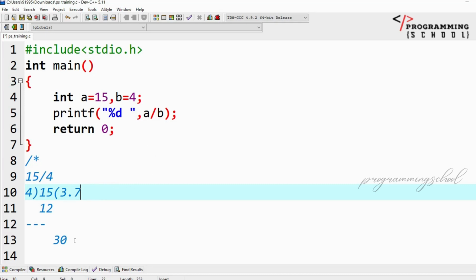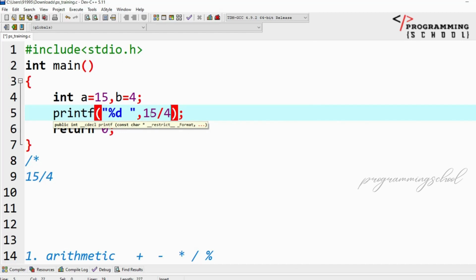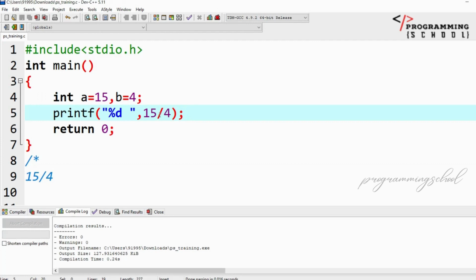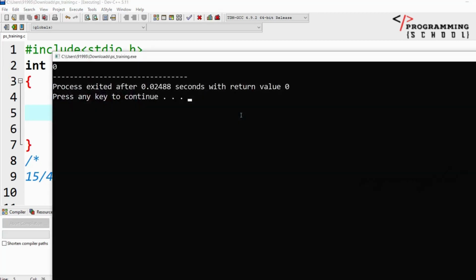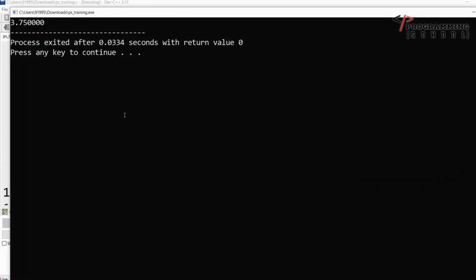For that, if you convert any value into a float, for example, if the 15 is a floating value, instead of like this, I am going to write 15 by 4. For example, I am writing just constant values like this. 15 by 4, both are integers, right? If it is integer by integer, definitely it will give an integer only. For example, if I change any one number to a floating value like this, if I execute it, just observe here. Instead of D I have to write float. Now observe here, 3.75, right? It is going to print 3.75.